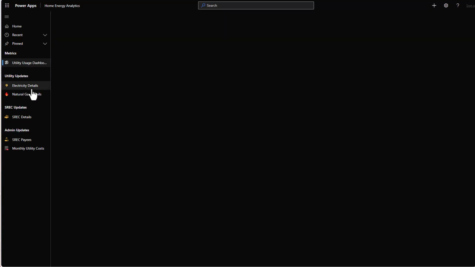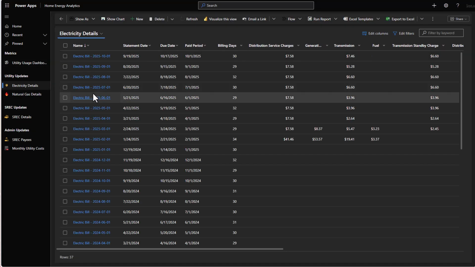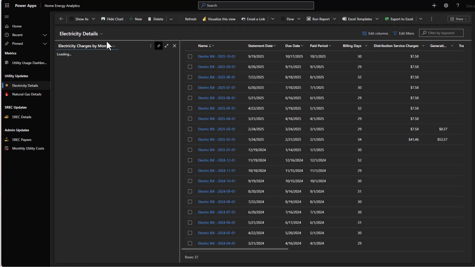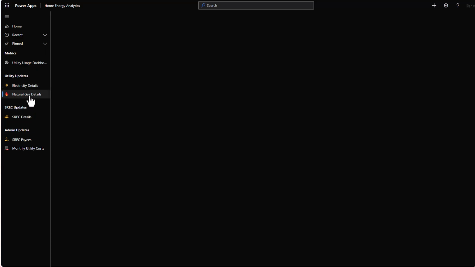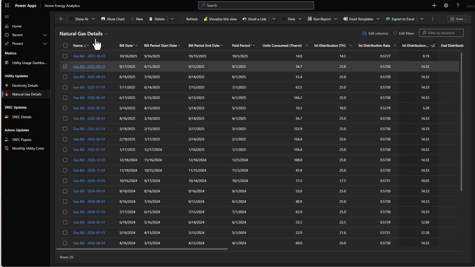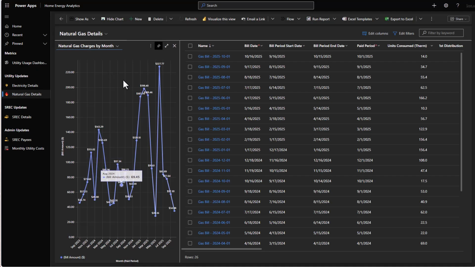Now, if we go look at the electricity details, we can see all the specific information from the electricity bill entered into here. I can also go and I can put the chart next to it if I wanted to, and I can kind of filter things down. This is essentially when I put the solar in, but I can do that for essentially all of the bills. Now, I didn't put the water bill in here, but I could do it for gas or electric. In this case, I put the SREC details in there as well, and I can see all that information.